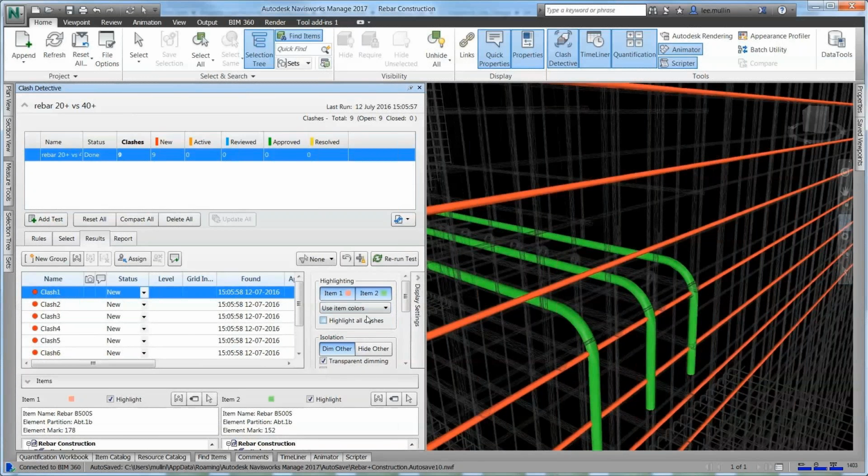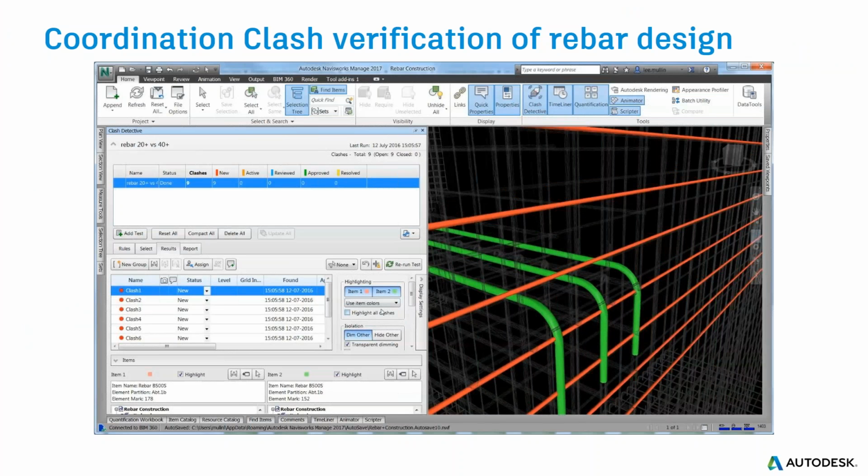You will just say dim others or display others, and just by switching between the clashes, you will see where the clash is. And what we have is what we call a switch back, and you can switch back to Revit. Revit will highlight exactly where the problem is. You can change the Revit model, which is for us what we call the authoring tool, and updating the Revit model and saving it will automatically update the model in Navisworks. So again, there is a connection between these two products, and not only between these two products. For example, the same applies to Civil 3D, etc. And all this information in Navisworks is up to date.